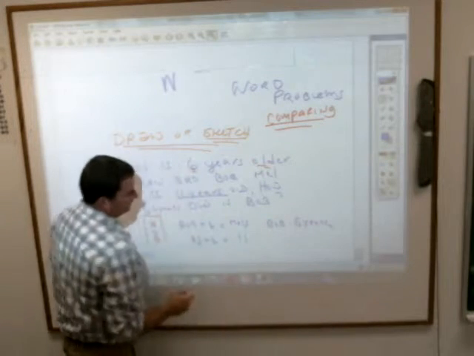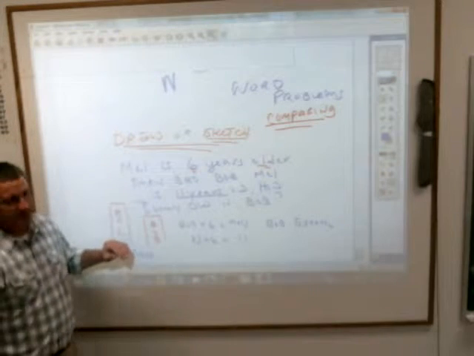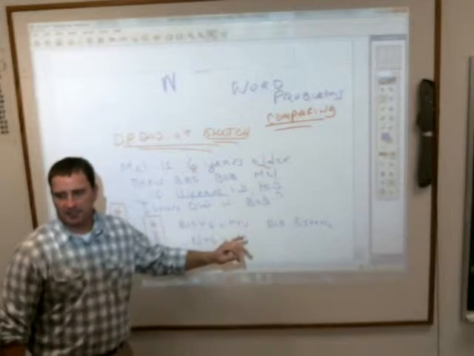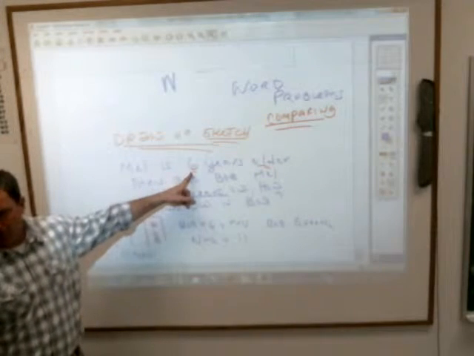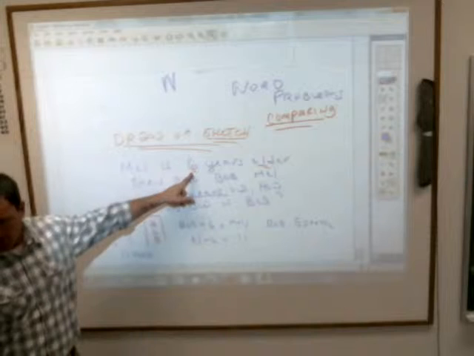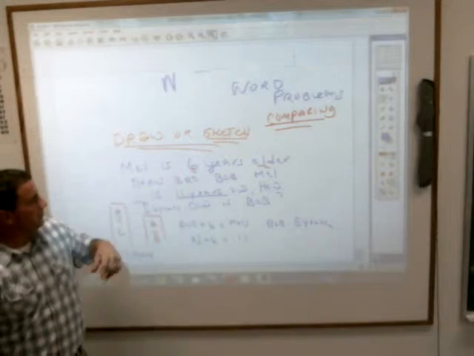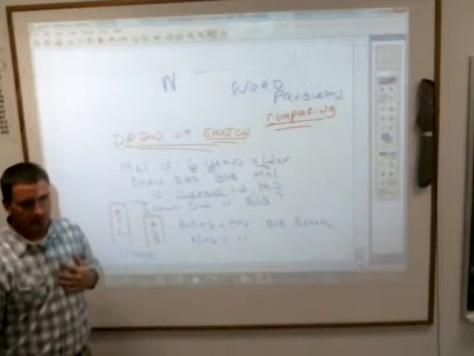I thought you said 6. You said 6. You're losing me. Wait, 11 minus 6 equals 5. Did I do something wrong? Maggie, did I say 5 years and write 6 or something? I heard you guys say 6. Let's see. Okay, it is 6 years. I think that's 6.